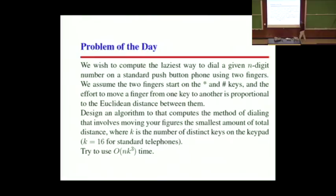But the slide says that we just try to use on the order of... Okay, so right now let's ignore that for now. We agree that as this algorithm is described, it would be order n times k squared times k squared. This would be order n k to the fourth, okay? Now, maybe there's a way of doing it faster, but let's not delve into that, okay? Any questions about that? Yes?